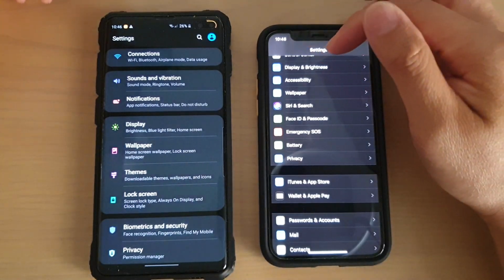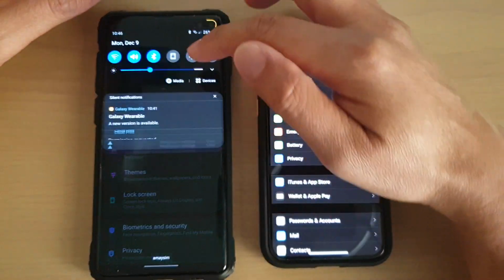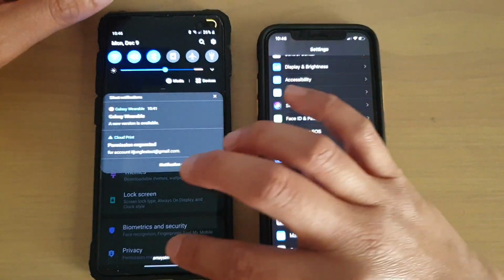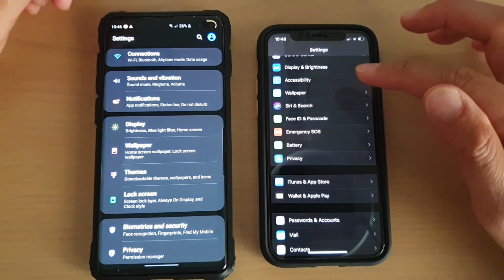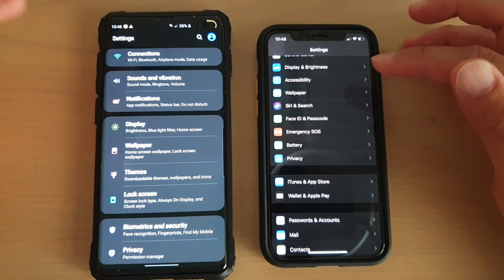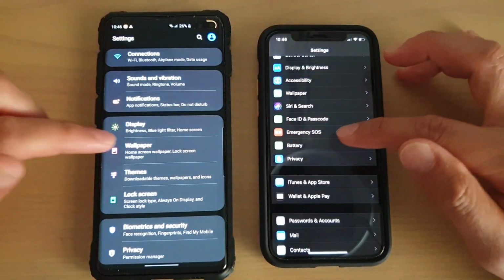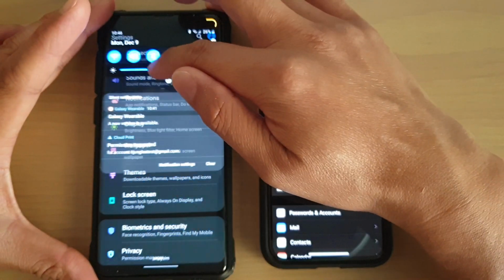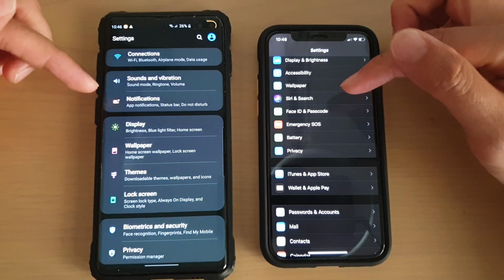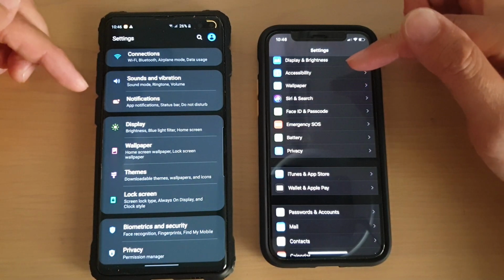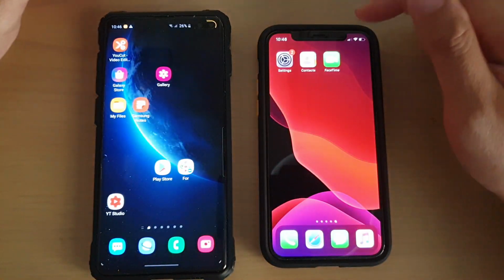Now the font on the iPhone 11 seems to be brighter, so I'm just going to try to increase the brightness on the Galaxy phone and see how we go. Sorry, I'm just going back into settings, and here it is. I have increased the brightness, but that just also increased the overall brightness. That means it increased the brightness of the font as well as the background, as you can see between the two. So if I just move the brightness down a little bit, and there it is. You can see still the background is very bright compared to the iPhone. The background is darker.